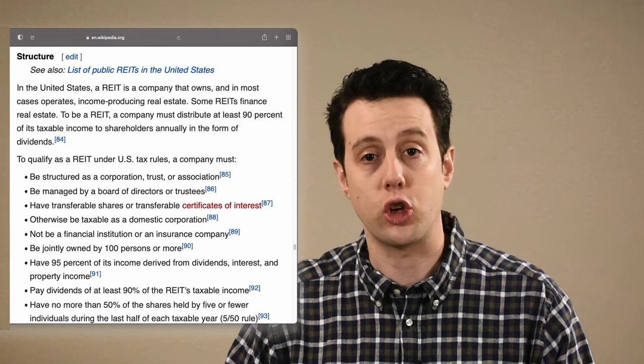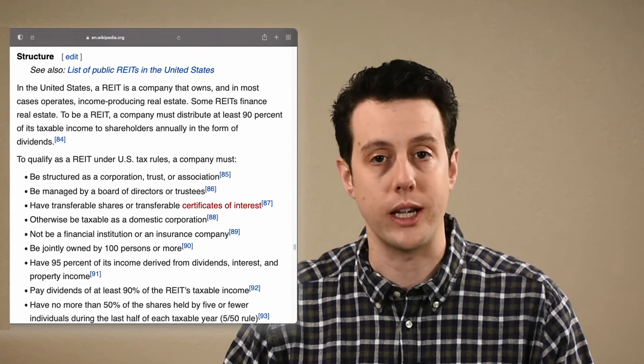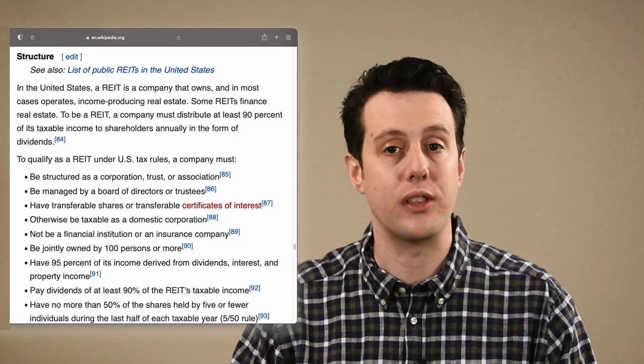This provides the economies of scale and diversification that would be difficult to get on your own. The IRS has special tax rules for companies that elect to be treated as a REIT. Since REITs get certain tax breaks, they have to distribute at least 90% of their income to their investors. This means that REITs usually have pretty good dividends. However, these dividends are not qualified dividends with lower rates like you would typically get in a total market index fund — REIT dividends are taxed like ordinary income, making them much less tax efficient.